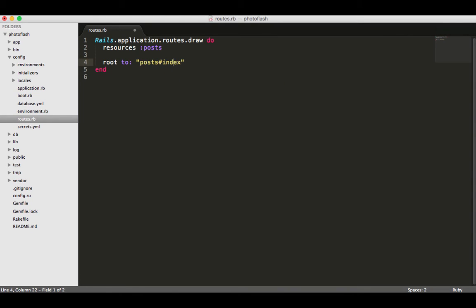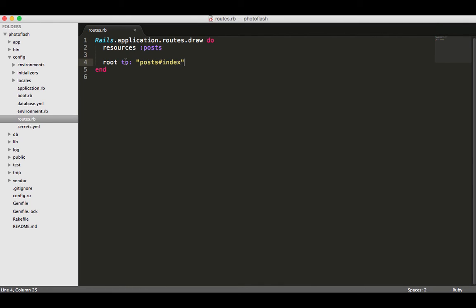If you notice, I tried to put curly brackets around it. That's just a shortcut Sublime does, but you have to make sure to get rid of those or else you'll get an error, because that's not the way you want to do it. So if this doesn't make any sense to you why this would work, that's perfectly fine. If you've never done a Rails app, I'm going to explain exactly how it works.